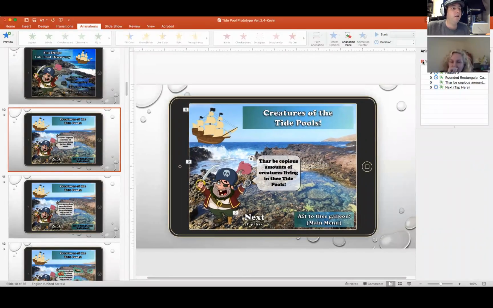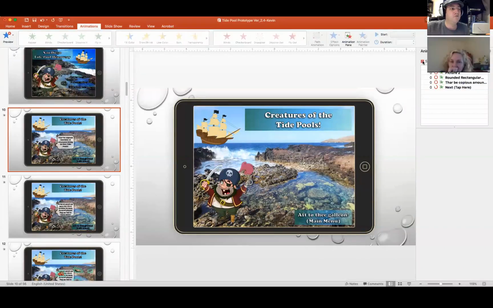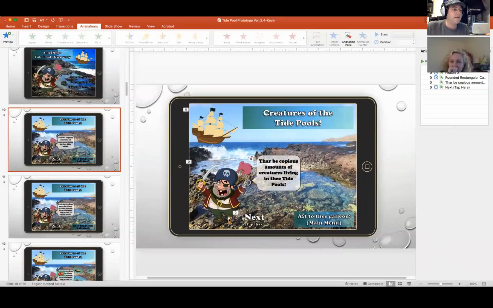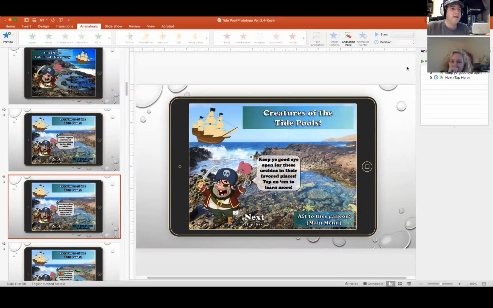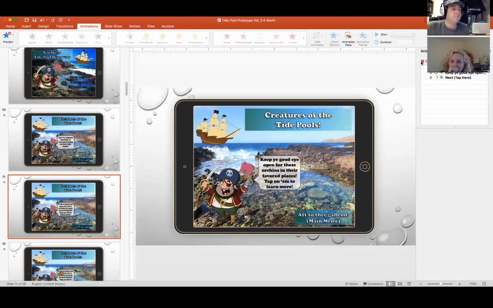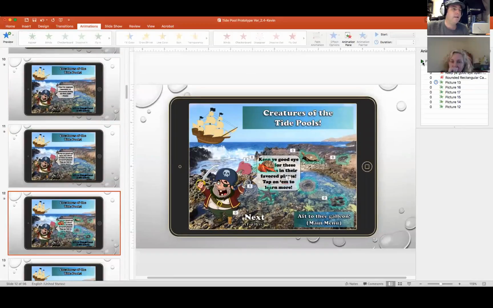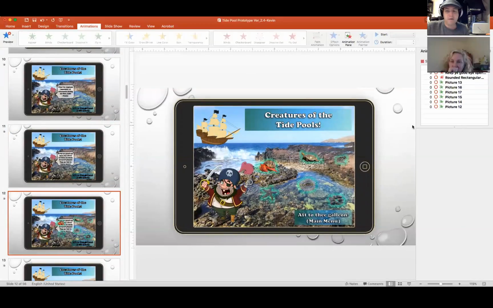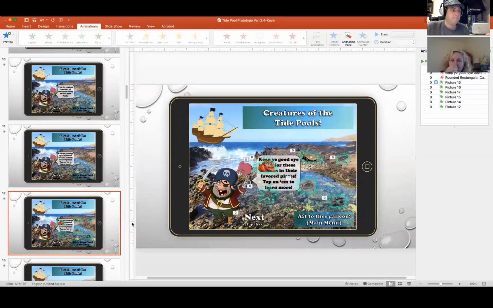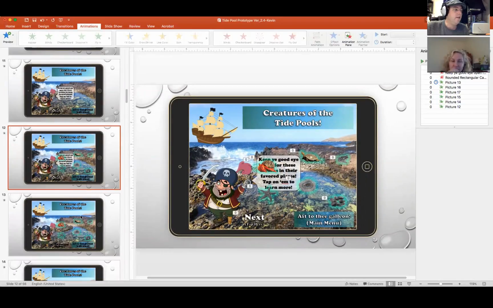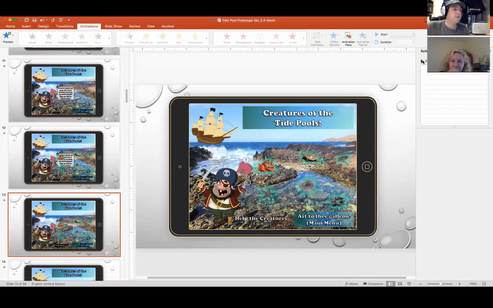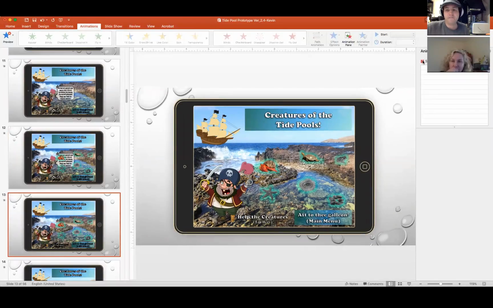So I can play all. The only things that happen here is boom, boom. Those guys pop up and that dissolves in. That's all that happens. Then you click on next, and the next button goes to the next slide, and then the next slide just dissolves in more text. That's it. And then this one. Play next. Now all the animals pop up on this slide. And then on this one, this is just a teeter effect on each of the animals.